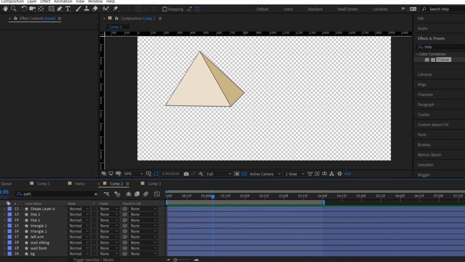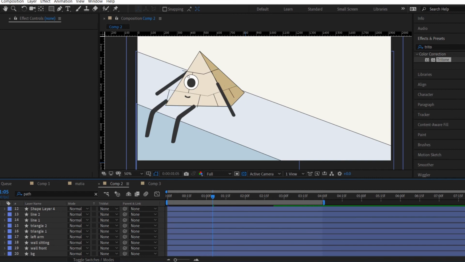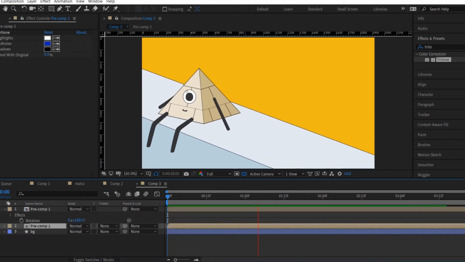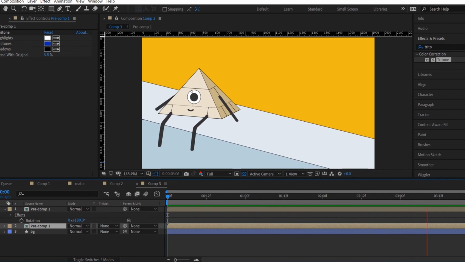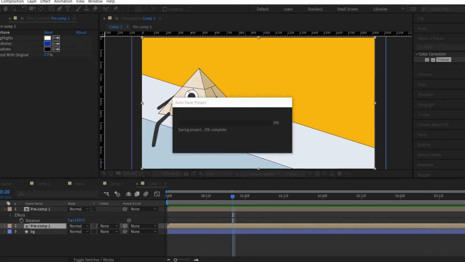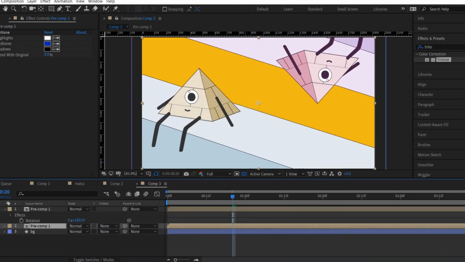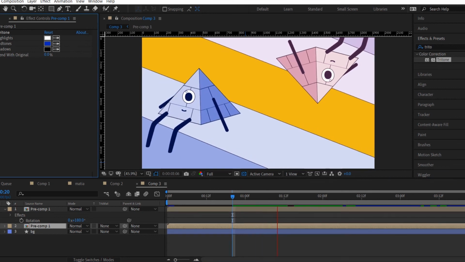Now we're going to repeat the same process for all of our layers. If we do that right, you'll find yourself in the end with something that looks like this. And you can be a little more creative, maybe make a duplicate and some color grading to it. And here we have Mattia and Emma.